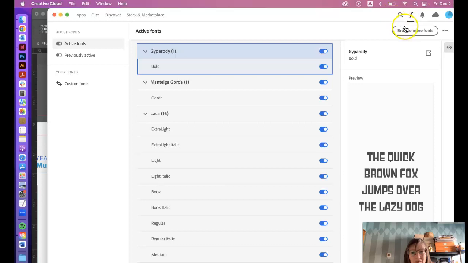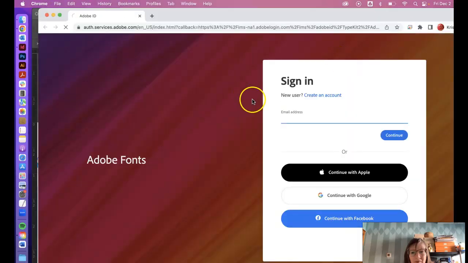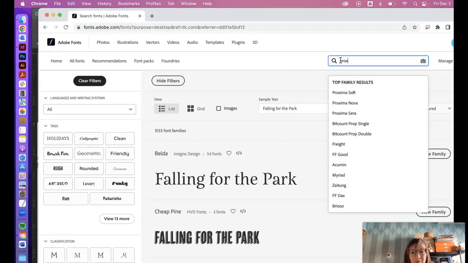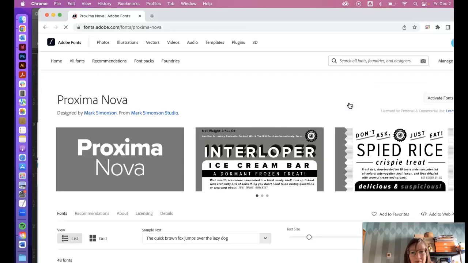Then you can say browse more fonts. This is showing the fonts that I have open right now. I'm going to browse fonts, and sometimes that pops up with signing in. I am going to search for Proxima, and you can see it's showing up here in 3 different versions, and yours was Nova, so I can click on Nova.